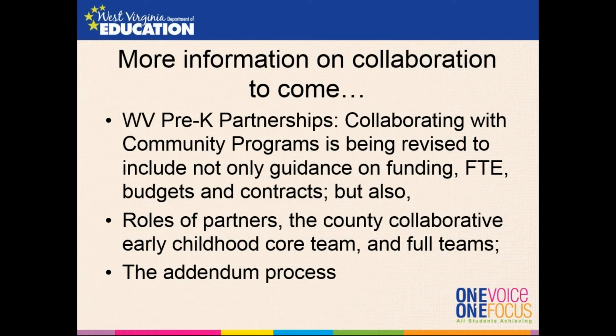And so basically it's a new Partner 101 document, but it's also a reference for as you go through and do these things annually, you'll be able to utilize this collaboration document as a guide. So it's basically that guidebook for partnership and roles of the core team and the full team. And all of this is being inserted as part of the collaboration, including contract guidance, some of which already exists in the document that's there.